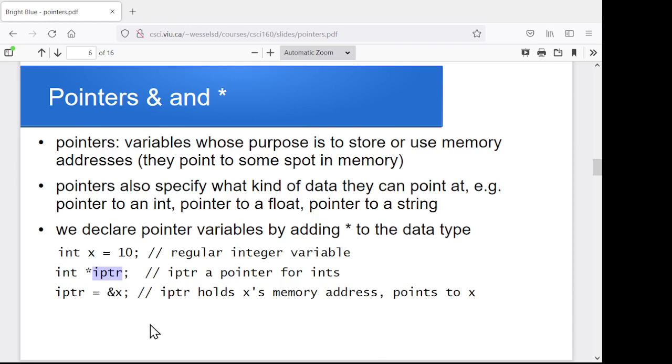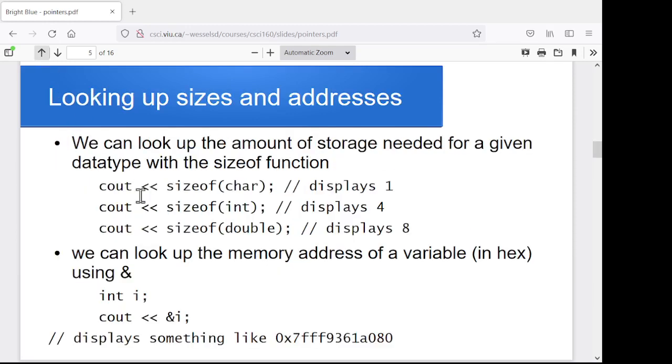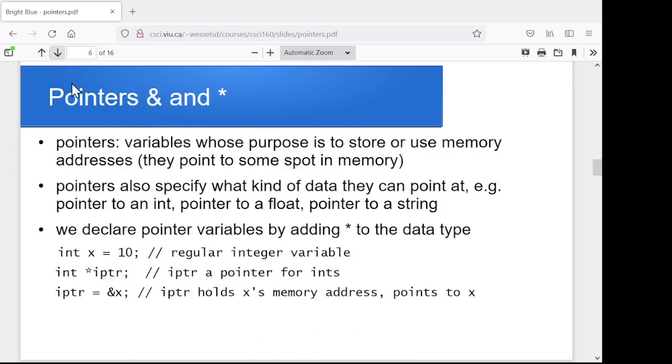iPointer is going to hold a memory address, and we can tell it to look at any place in memory. But in particular, what I'm going to do right now is say, well, let's figure out where x is and store x's address in iPointer. So again, we use that &x to look up the address of x and store that in iPointer. So if we were using the memory address from the previous screen here, if x happened to be at this location in memory, that's the value that would be stored in my pointer variable.